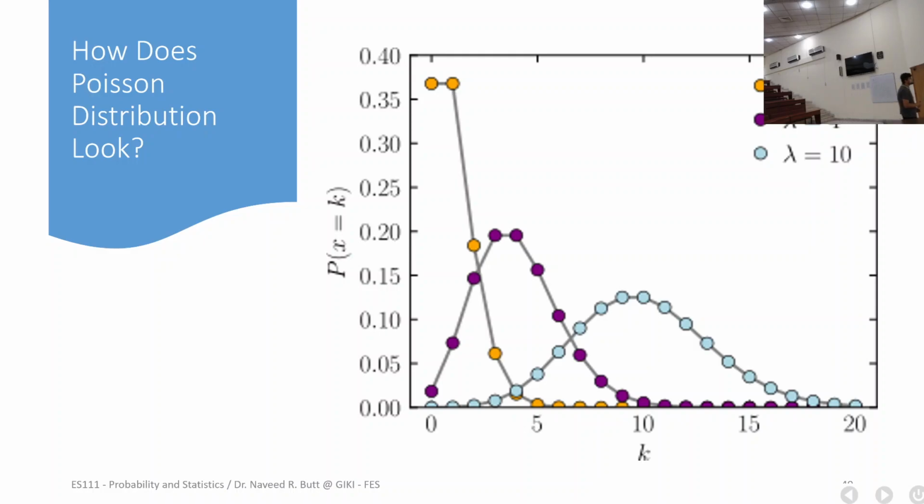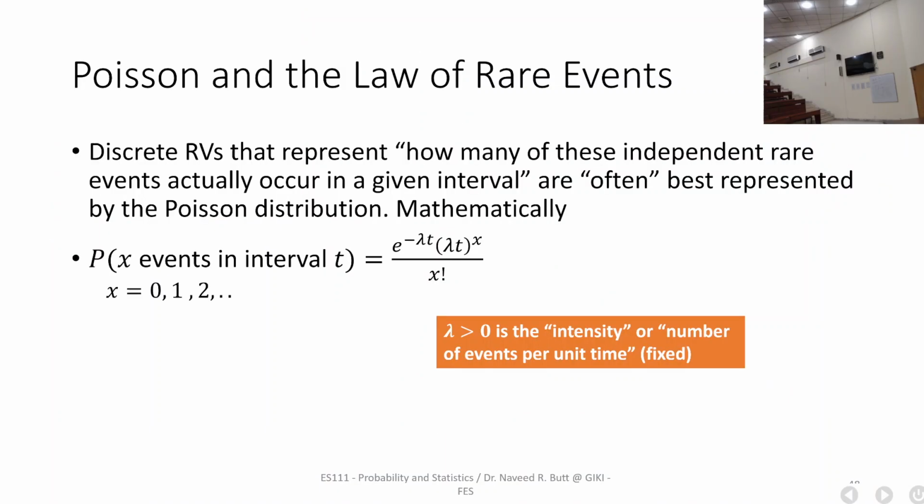Compared to someone whose intensity is 4, that means they are expecting 4 customers per hour. Now what's their probability that they will get 1 customer in the next hour? That has to be higher than these guys. Yes? So it makes perfect sense. These values come from this function.